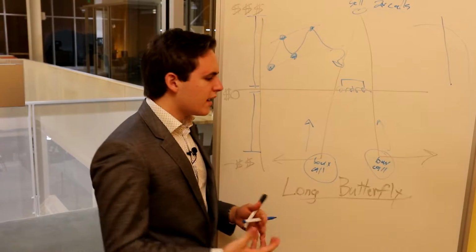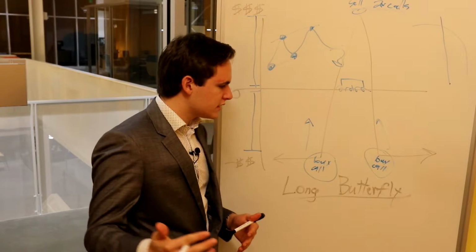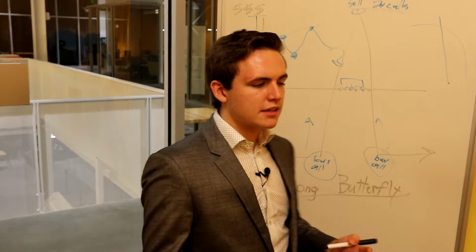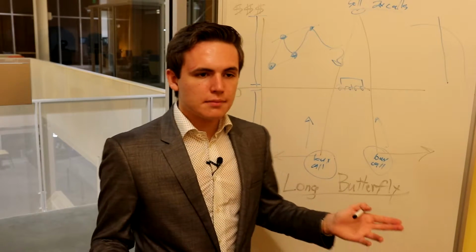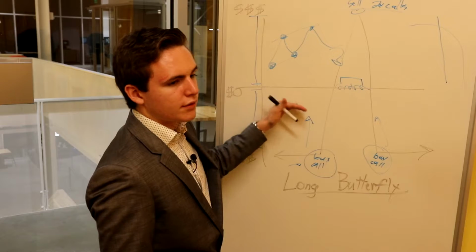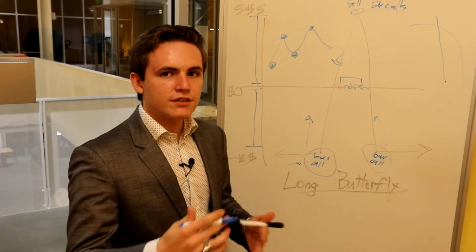Something like that happens if the price of the stock goes down, but your call options increase in value because the marketplace demands them because of increased volatility, increased speculation, or just some other reason why people really wanted those options. Totally don't be afraid to sell these before the end of the position. You can bank a really good profit and protect your downside by having that profit already locked in.